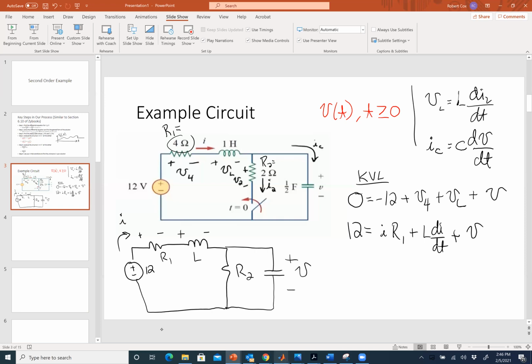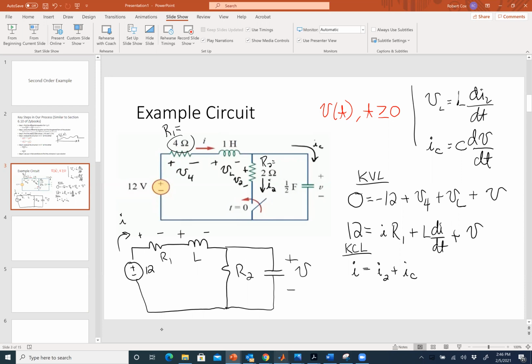What do I need to do? If I want a differential equation that's just in terms of V, I need to get rid of I in this equation. So you just divide. No, you would do a KCL and then plug in. Yep, we'll do a KCL. That's our next step. I, which is the current in the inductor, equals what plus what? I2 plus IC. So you look at that top figure here. I2 is the current in that R2, and IC is the current in the capacitor.